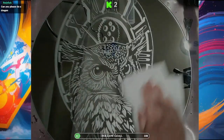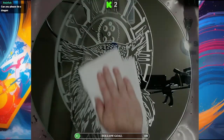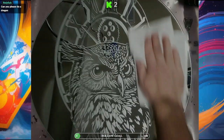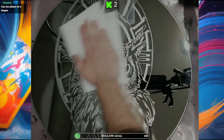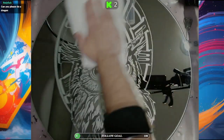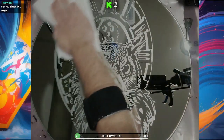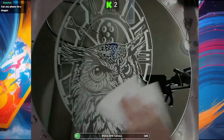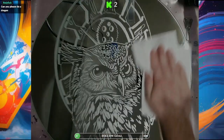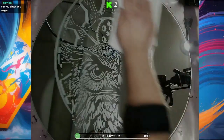You can literally do anything on a mirror: animals, pet portraits, humans. You're basically just looking at a vector image, trying to make a vector image. And then once you sketch it on, it's basically tattooing. It's tracing and shading. And once you get to know your burrs a little bit, the rest of it comes pretty easy. A steady hand helps, but it's not necessary. If you have a little bit of a shaky hand, don't worry about it. Use your other hand to stabilize it.